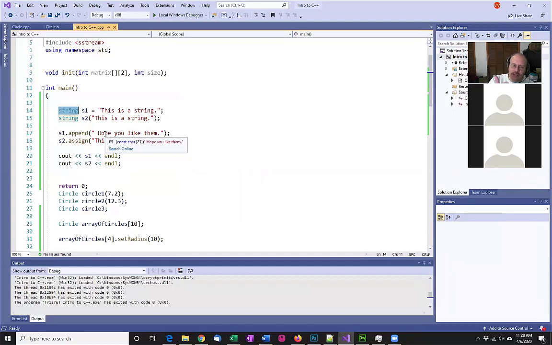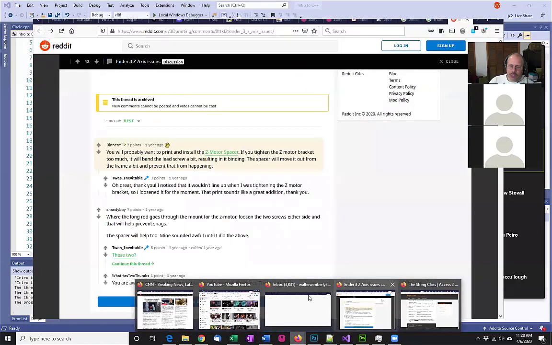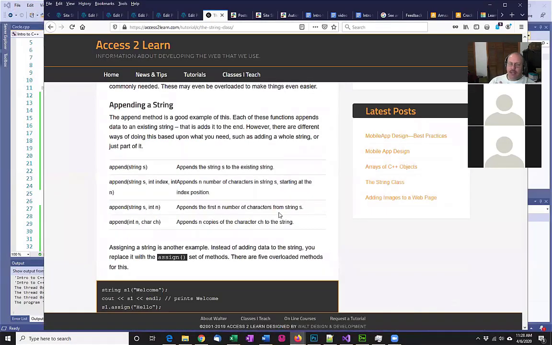So I can do it with the equal sign, or I can do it with the assign value, or assuming the assign method. The append method, I used this one where I just append a string. However, I have 3 other commonly used append methods. And what we want to show here is that just like we've already seen with constructors, any method inside of a class definition can be overloaded.